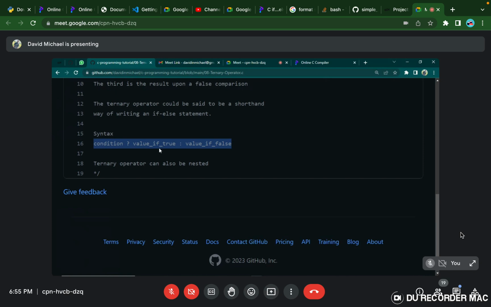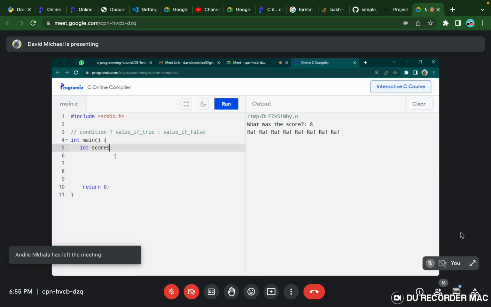See how it works. So remember, just write a program that checks the score. If it is less than 80, you are eligible. Otherwise, you are not eligible. I'll just assign it here instead of having to declare user input or asking for user input.